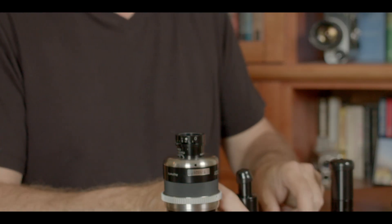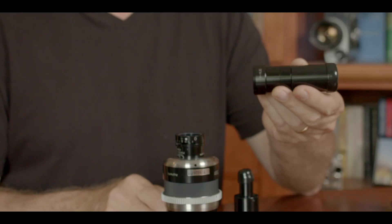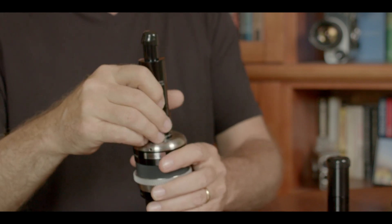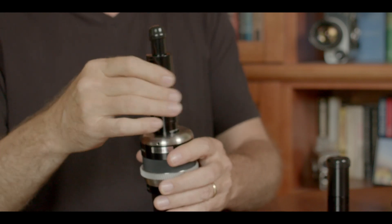We have three adapters in our kit. Each will change the function of the lens — this one from micro to macro — and we also have this SFX4 adapter which behaves kind of like a probe lens and also kind of like a very deep focus lens. These focal adapters are referred to as objectives in Infinity's parlance, so you simply screw on one of these objectives onto the main body and you are able to get three very different lenses in one.